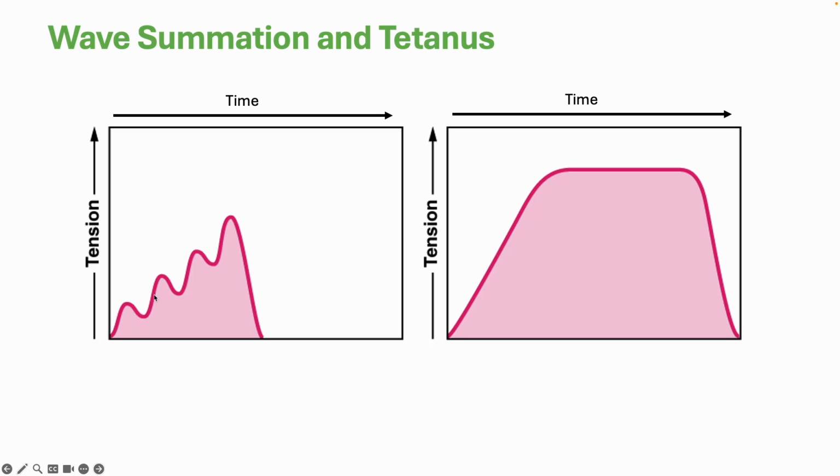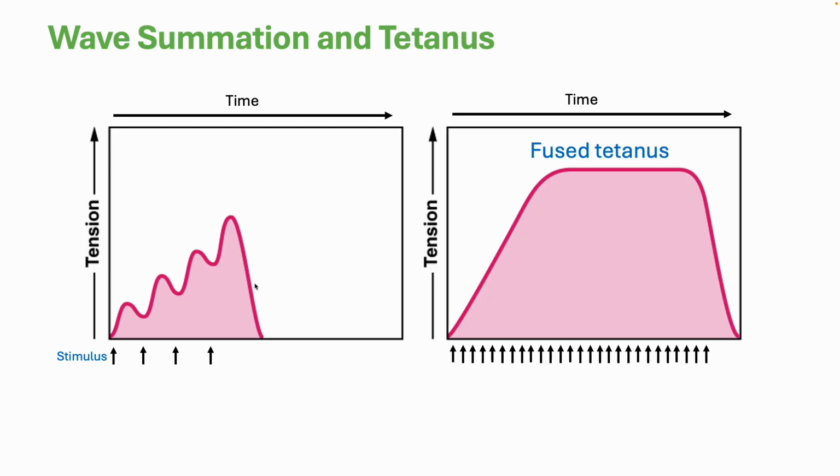But before it relaxes all the way, we have another stimulus, and it just keeps on increasing as we go along. So stimulus, another stimulus, going forward. On the right, we have an example of a tetanus. So here we have enough contractions that are happening, or enough stimuli that are happening close enough together that you don't really even get that period of relaxation. So it leads to fused tetanus, which is what we're seeing here. And so the tension remains high until you stop stimulating it, and then it relaxes.